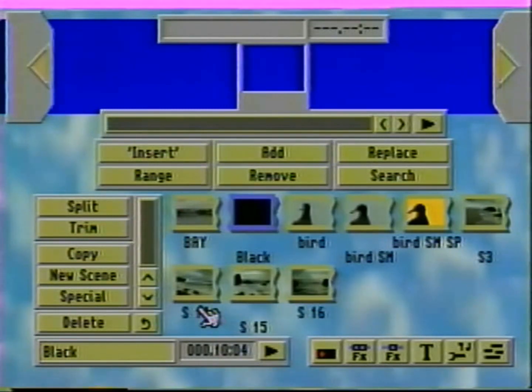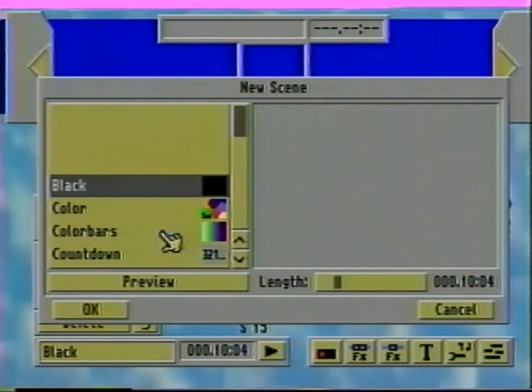If I want to open up with color bars, under New Scene you've got color bars, you've got a countdown. Other options will be added to this later. Anytime you see a gold module like this, I call it a module, it is an area that you can later purchase upgrades for. So at some point in time we'll offer more backgrounds for the New Scene button, and you can purchase those if you like. You'll be able to activate a demo version of that, as I showed you earlier, and then if you want it, you can call your dealer and get a code to open that and pay for it.